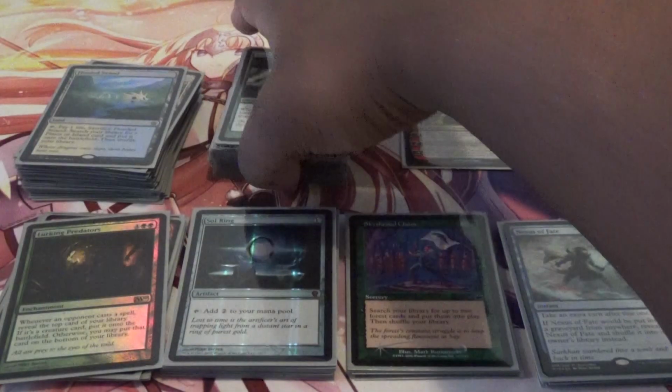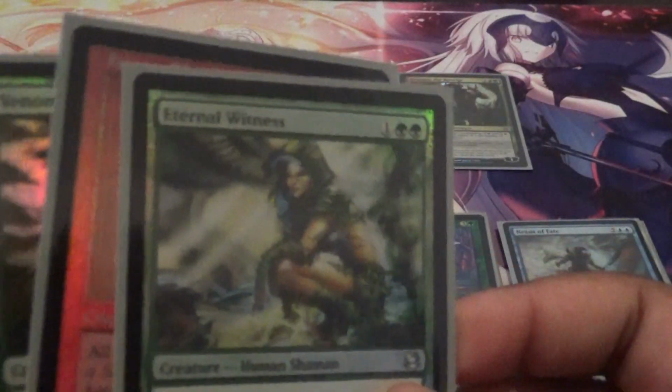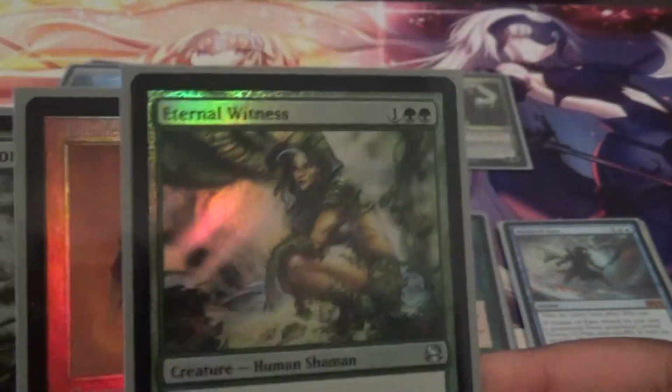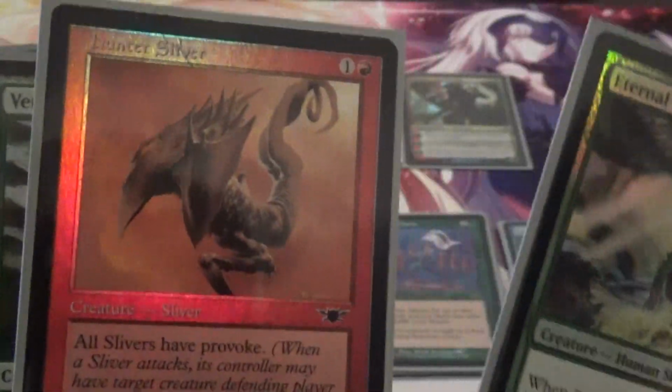For creatures, I believe there's about 37. Only one of them is not like the others, which is Eternal Witness, just to get cards back from the graveyard. And now for a Sliver roll call.